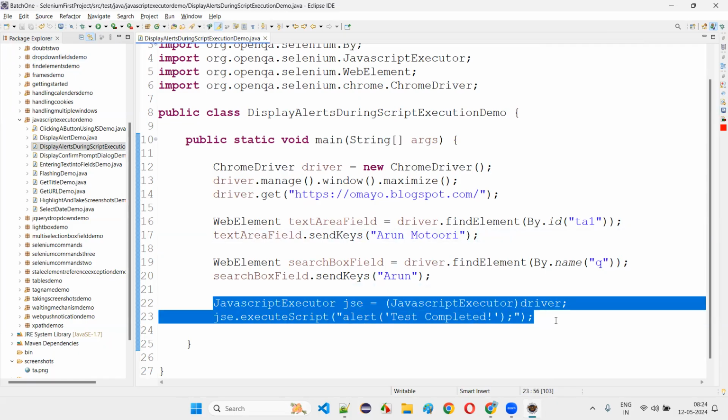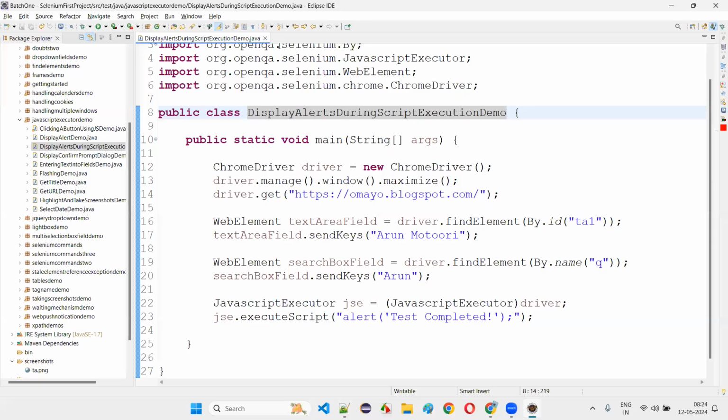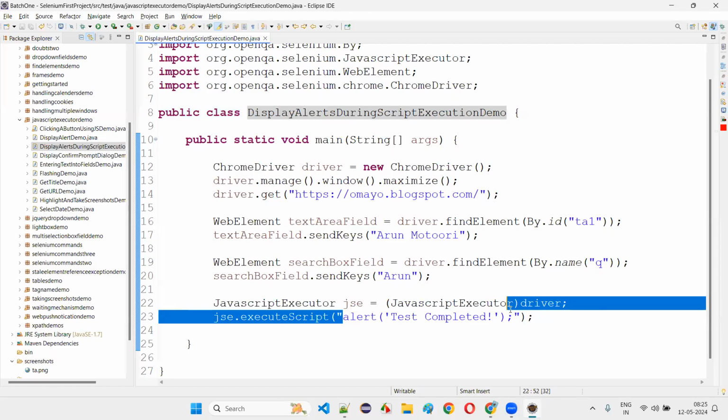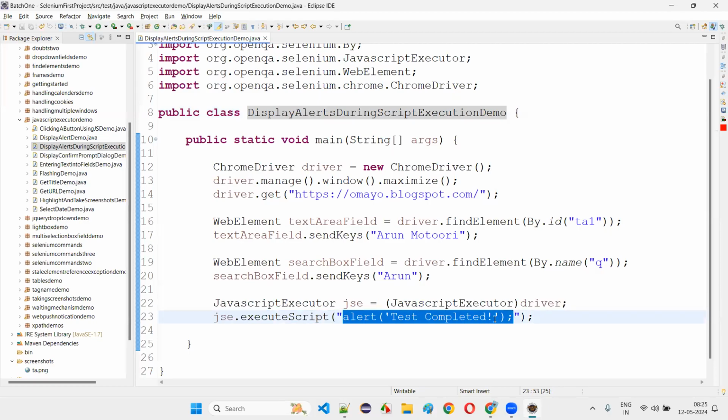But if they ask in interviews how to display an alert by running JavaScript code in your automation script, then you should be able to answer this question. So everyone clear with this? How to display an alert during the script execution is clear? Just use this JavaScript code, guys. We have to run JavaScript code like the alert method. In that you pass the text, and the alert will be displayed with that text. I already covered this in yesterday's session, but I'm covering it again as a topic.